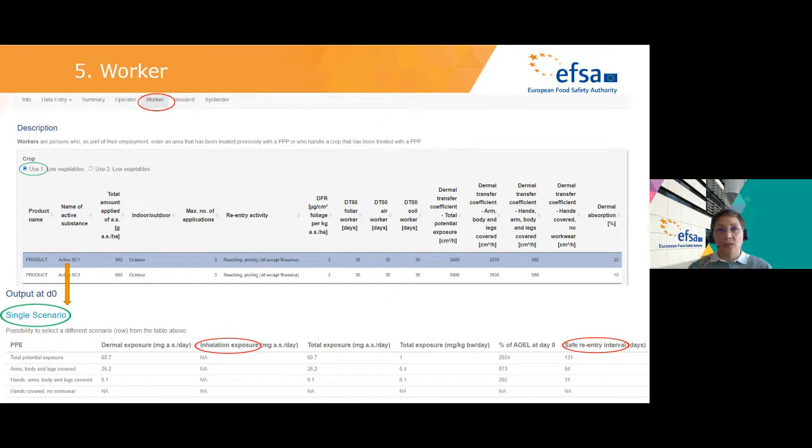In the case of worker, you see now that inhalation exposure is appearing, but as this one, the first use, if you remember, was an outdoor use, inhalation exposure is not taken into account. But in case of indoor uses, you will have the value appearing here. And at the end of this single scenario results, you see the calculation of the safe reentry interval will appear. On the next slide, please.